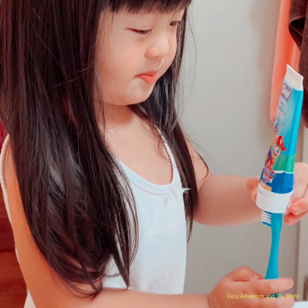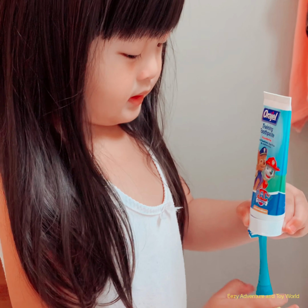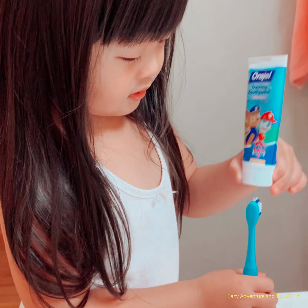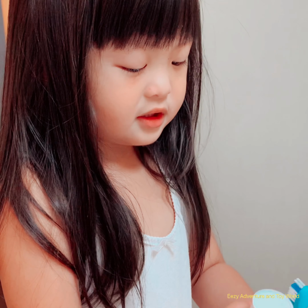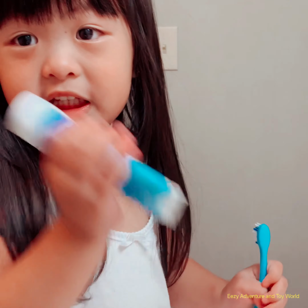I have to brush my teeth first after I go to bed. So let's get this toothpaste off and the toothbrush and teeth. First, we need toothpaste. Let's take it off.